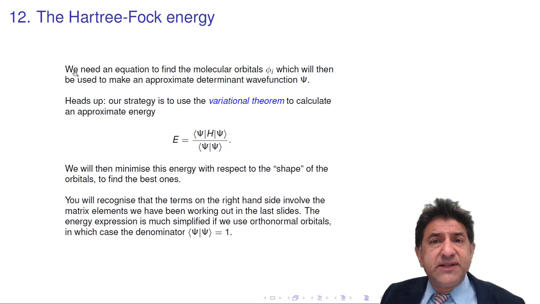In the previous lectures we talked about the anti-symmetrizer, its properties, and we worked out matrix elements between one electron and two electron operators. You can see where this is heading. We're trying to work out an expression for the Hartree-Fock energy, the energy of the determinant of orbitals.